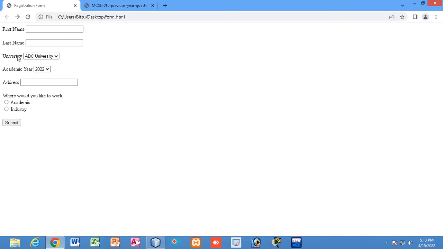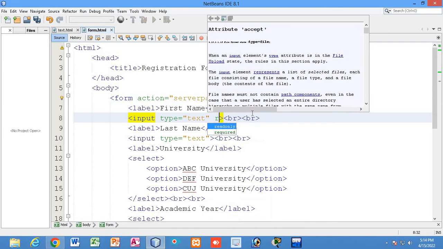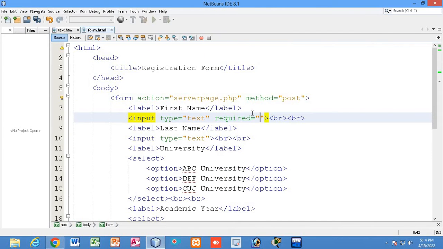But the problem is that we have to ensure that a blank form should not be allowed, right? To restrict the user from going through with blank data, we will write here required. Only write required.